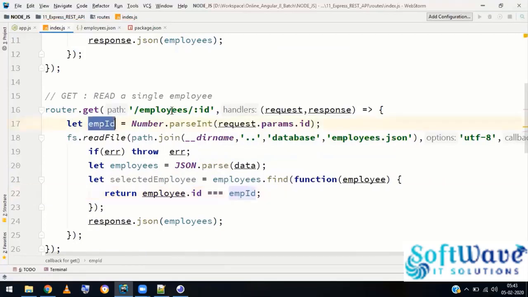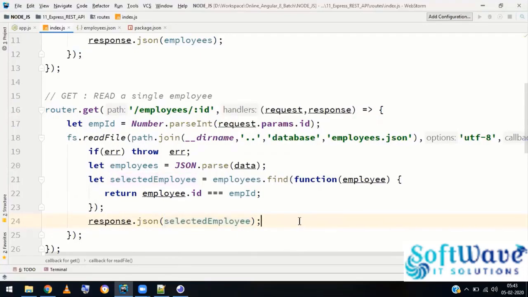This employeeID is coming from the URL, and it is matched against the employee ids inside these employees. So I get a selectedEmployee, and the selected employee I'm going to return here. Whatever id you pass, that particular id's employee object is going to come as a response to get a single employee.